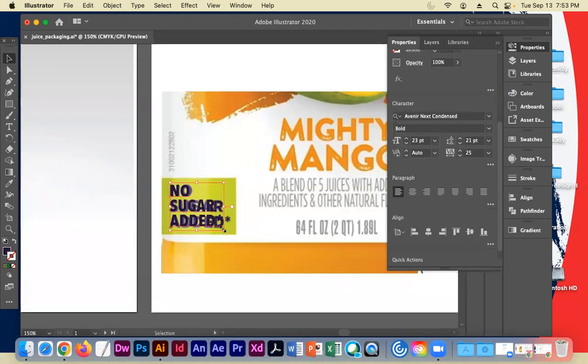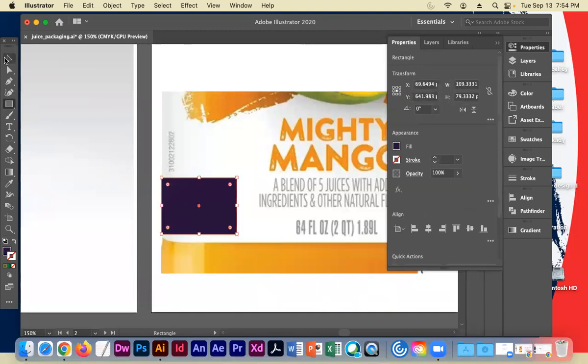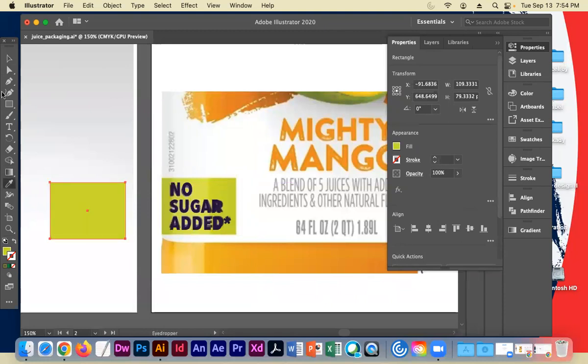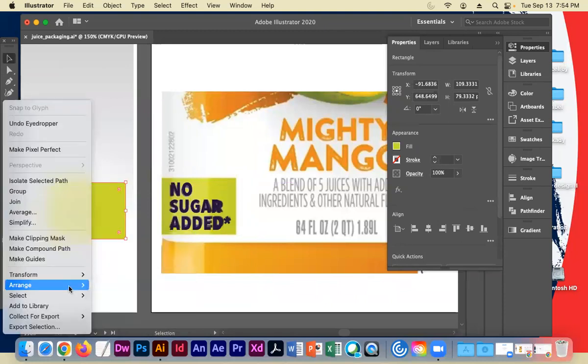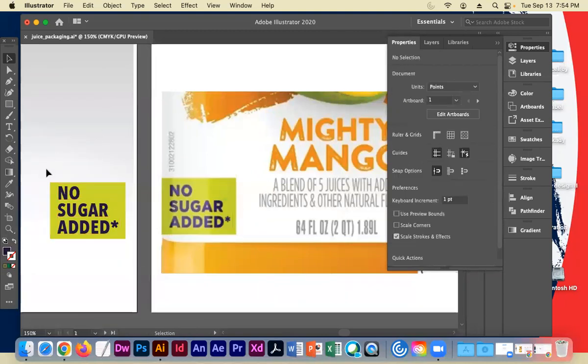So just for the sake of the process, to mimic the size of this, I'm going to scale that up, and I'm going to tighten that up a little bit. All right, so I'm gonna take this, draw a big shape. Let's move that out of the way. Let's sample the green. Let's send it to back. So I have this, park that in there. For the time being, I'm gonna group it.